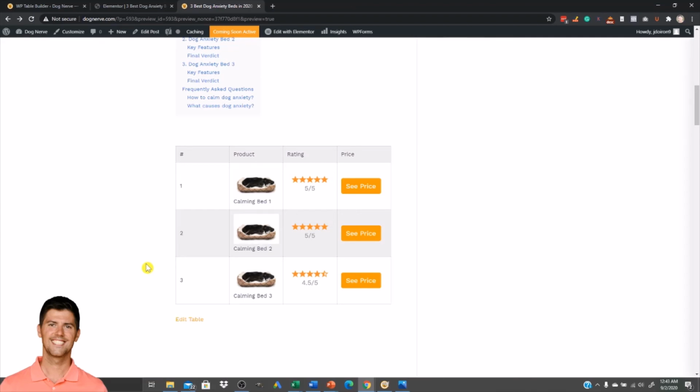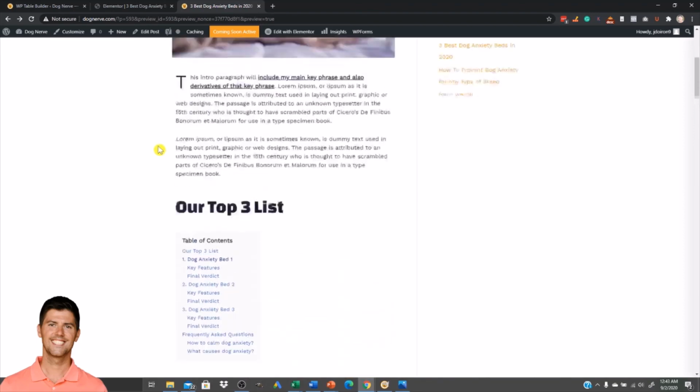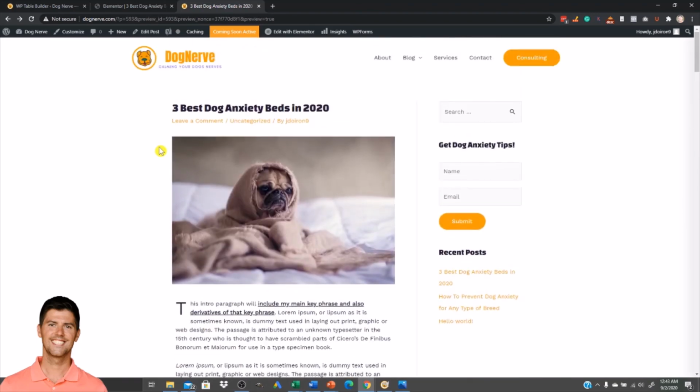I actually think this is a good place to stop for our second template. Now that we have a top ranking list template, we'll be able to create anything quickly, because this template now has a lot of the tools that we need to rank well. It's set up in a way that we can optimize it for monetization, especially for affiliate products.